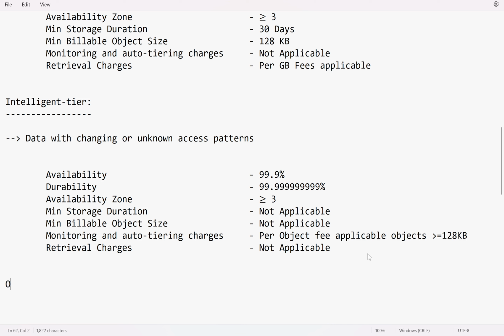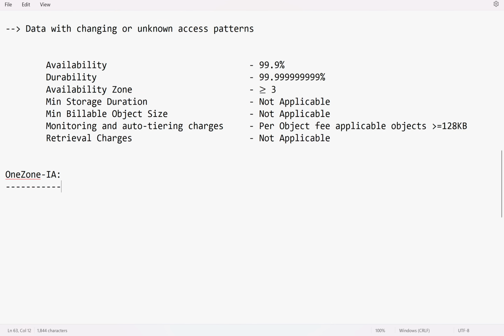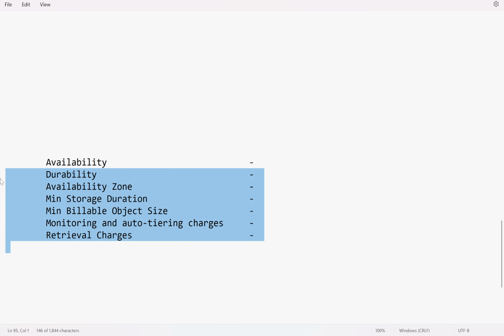Then the next one is One Zone IA. Can you guess what this One Zone IA might be? IA stands for infrequently accessed. One zone means your data will be maintained in just one availability zone, which means there are high chances that your data might not be available, so the availability got reduced.